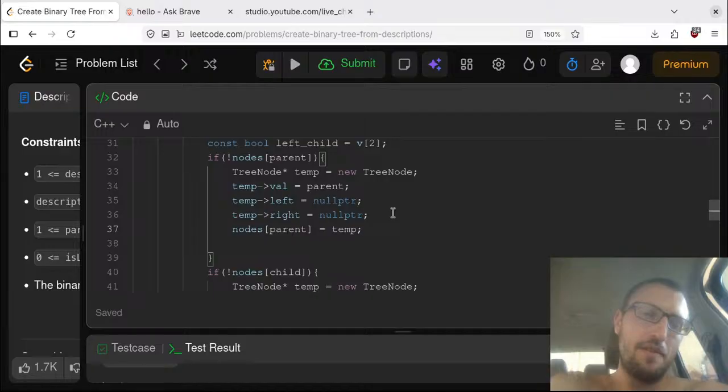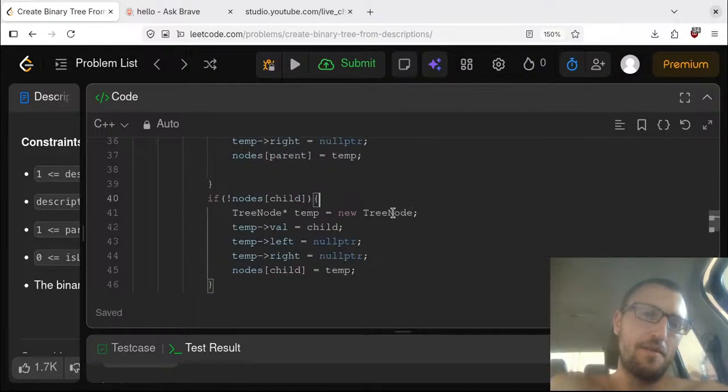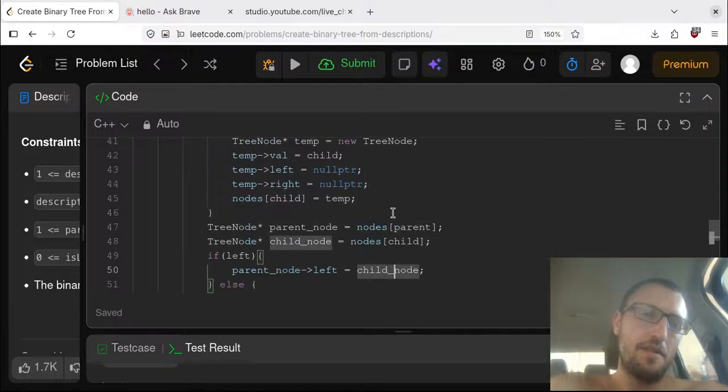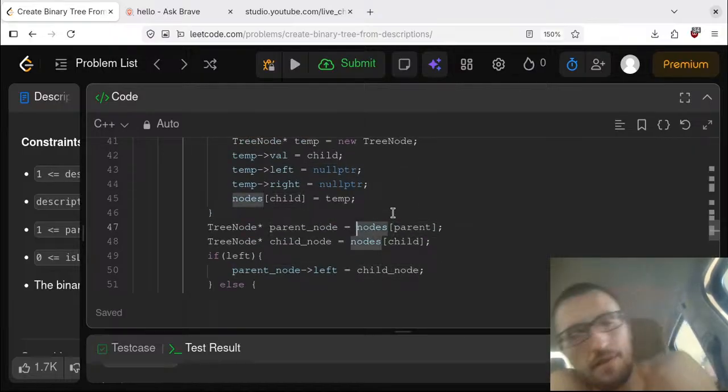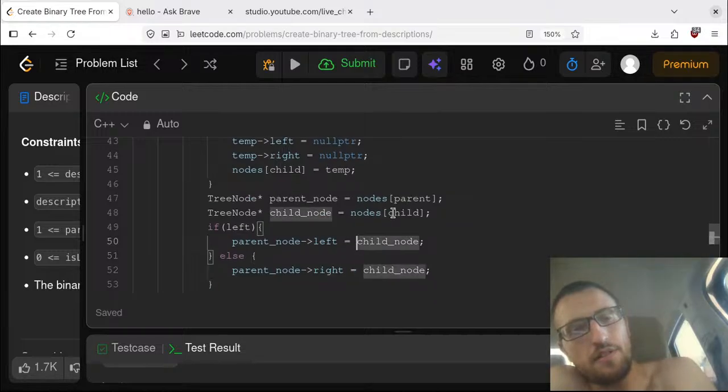If the child doesn't exist, we create it. And then if they do already exist, we just set them to these pointers. And the child node is going to be on the left side or the right side.